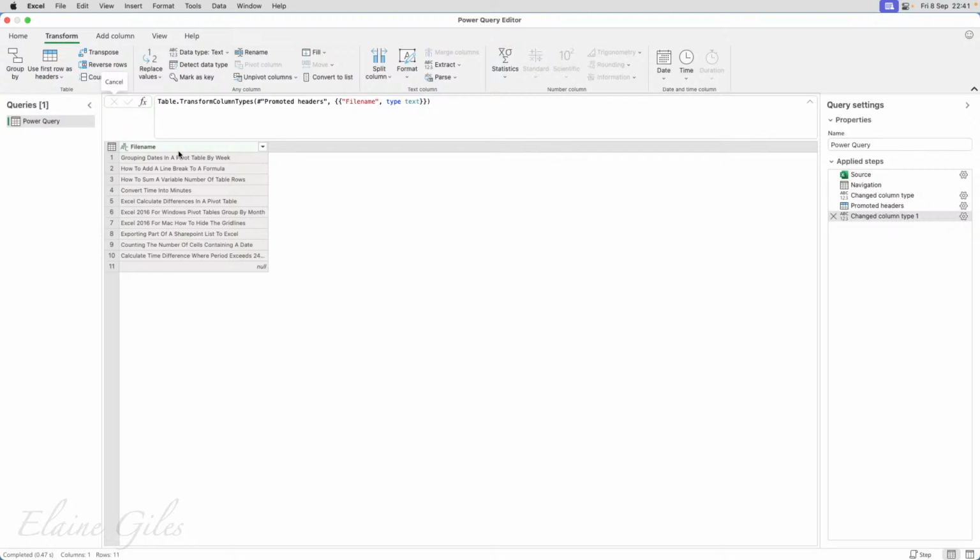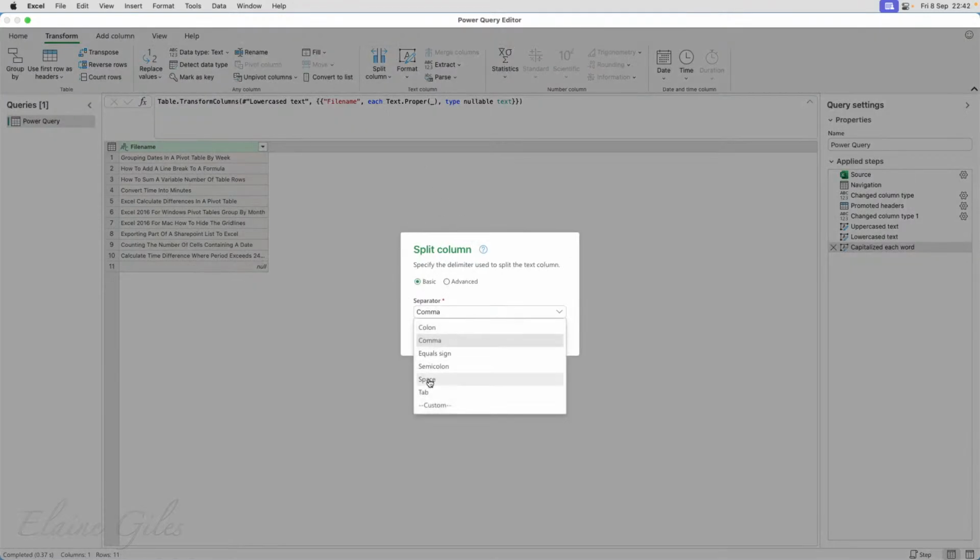What I actually want to do is convert that all to, say, capitals. So I can select that column, and then say Format, Uppercase, and that converts it to uppercase, or Format Lowercase, or Format Capitalize Each Word. What you can't do though from that Format menu is have just the first letter capitalized. So if you want just the first letter of the whole cell capitalized, what you need to do is select that column there and split the column by delimiter and choose space.